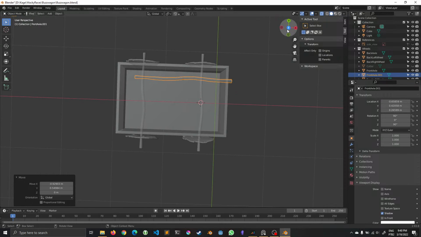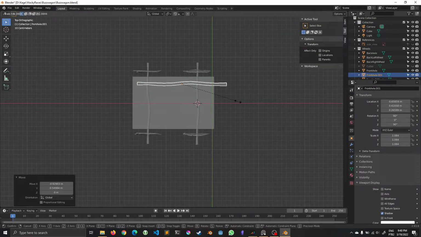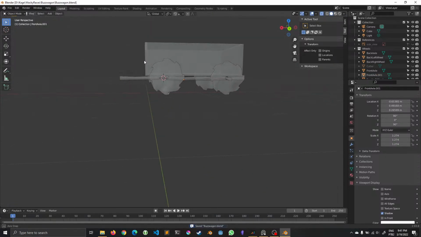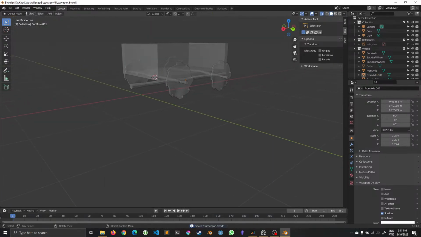Grab. They seem to be bigger, so I'm going to scale them completely, and move them a little bit here. Okay. Save. And now we have this here.